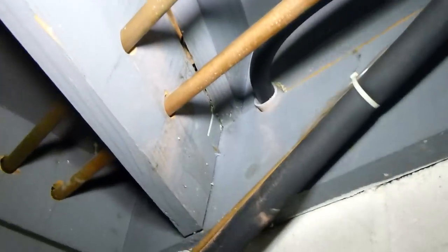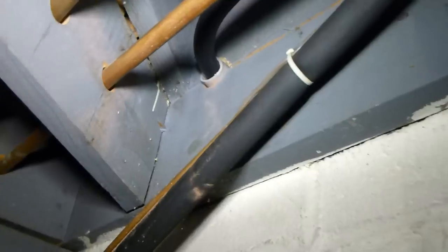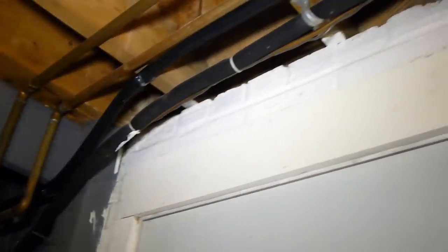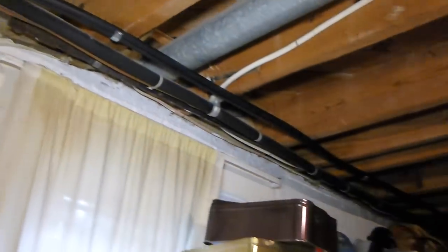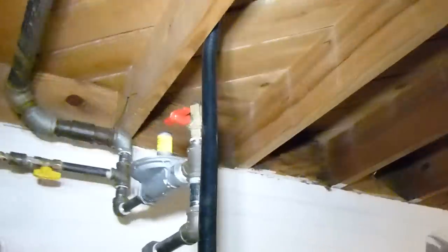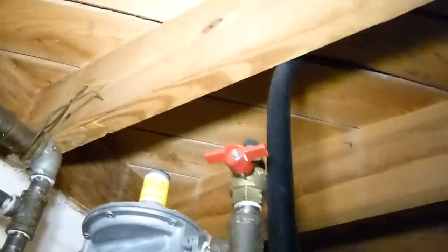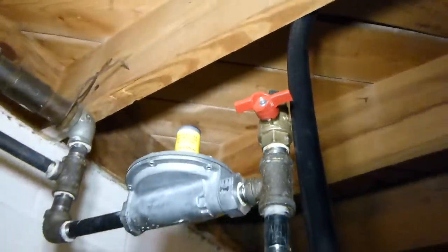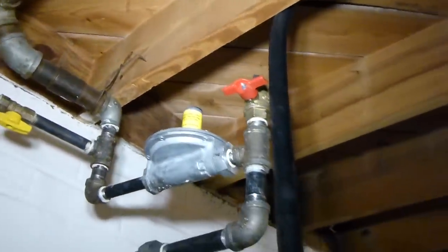So the gas line goes through the wall inside the house right there. It goes underneath the deck and then goes around the back of the house to the side where the generator will be located, and the gas line runs along the ceiling, and then it turns and runs toward the front of the house where it's going to be attached right at this point up here. This will be the shutoff valve for the gas for the generator.